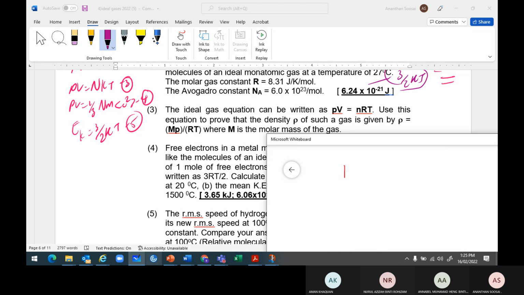Okay, so get the equation PV equals nRT. You need to bring molar mass and density into the equation. You need to bring the molar mass, and then you have to substitute density. How can you convert to molar mass? Of course, the number of moles, right? The number of moles we can write as the mass of the gas over the molar mass, capital M, times RT. So small m, the mass of the gas, divided by capital M. Capital M is the molar mass.